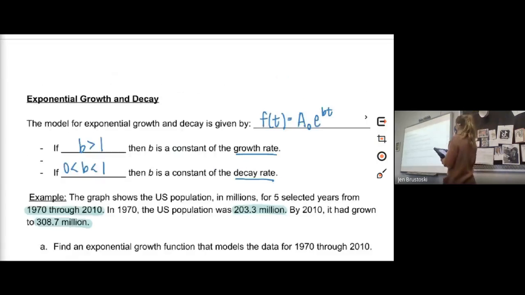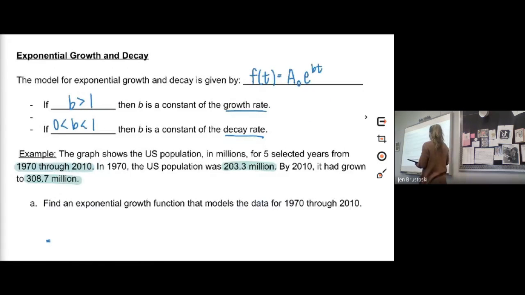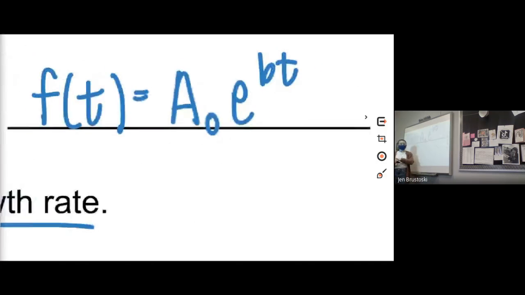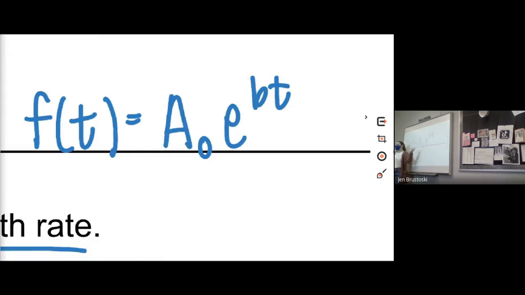All right, so here's our model, our model for growth and decay. We've got f of t, sometimes this will just be an A, equal to a naught e to the bt. This little zero, which we call a sub 0 or a naught, is not something we're multiplying or dividing by. We're not doing anything with 0. All this means is at time 0, so at our starting amount. That's why that 0 is there, because 0 is where we start. When we measure something, we start at 0.